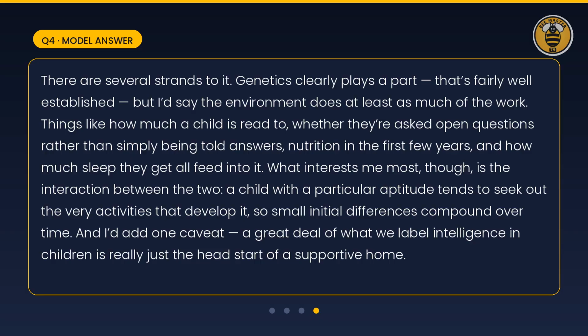What interests me most, though, is the interaction between the two. The child with a particular aptitude tends to seek out the very activities that develop it, so small initial differences compound over time. And I'd add one caveat: a great deal of what we label intelligence in children is really just the head start of a supportive home.